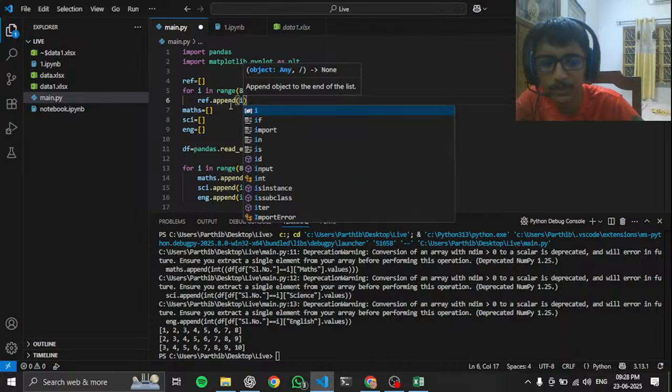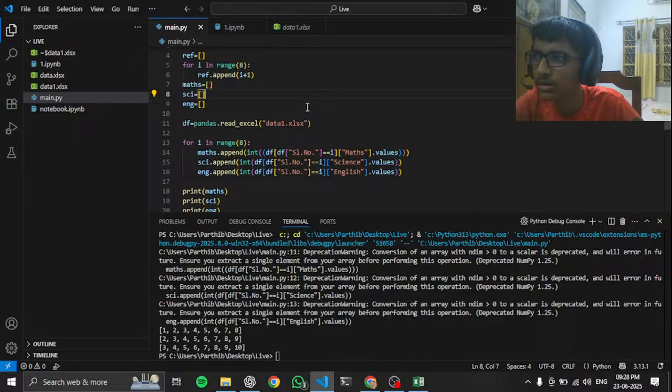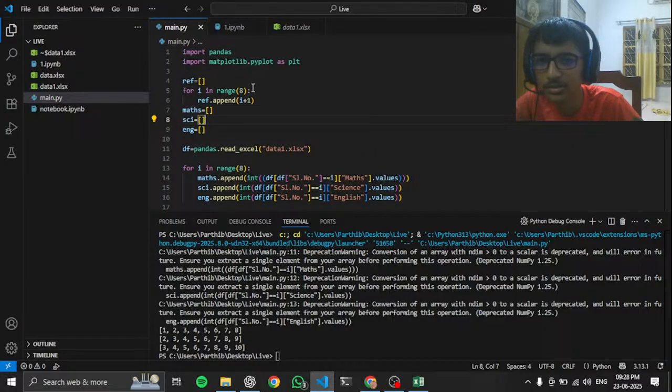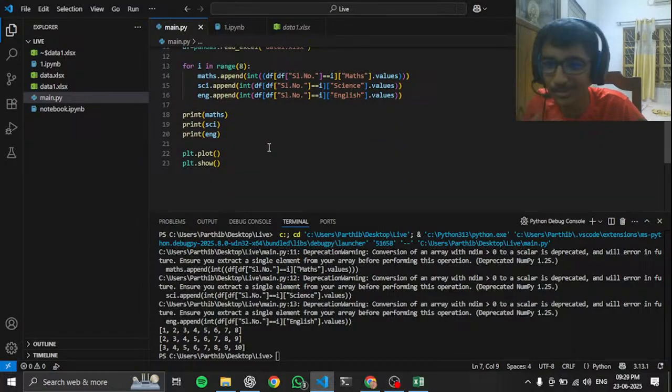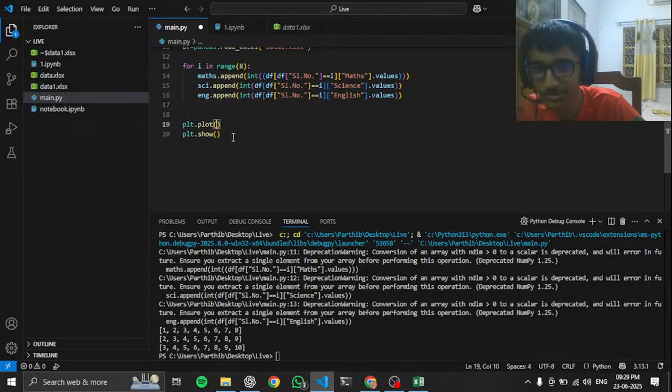No, I think i plus 1 because it will start from 1, right? Or will it? You know what, I don't even care. Let's just take the full marks. Now I don't need to print this.